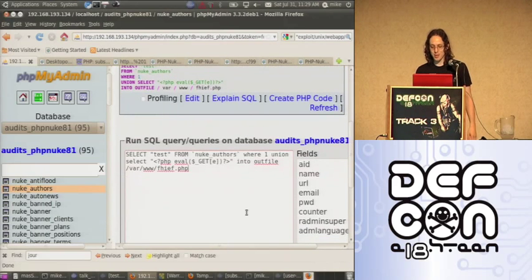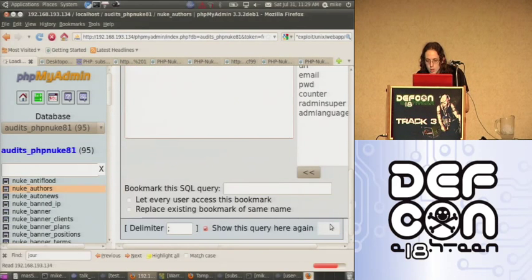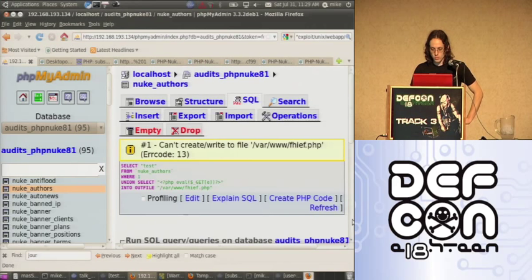Not a syntax error, but error code 13. That's pretty cryptic, but basically it's a general error. It's a fail. It's saying that we can't write to that directory.